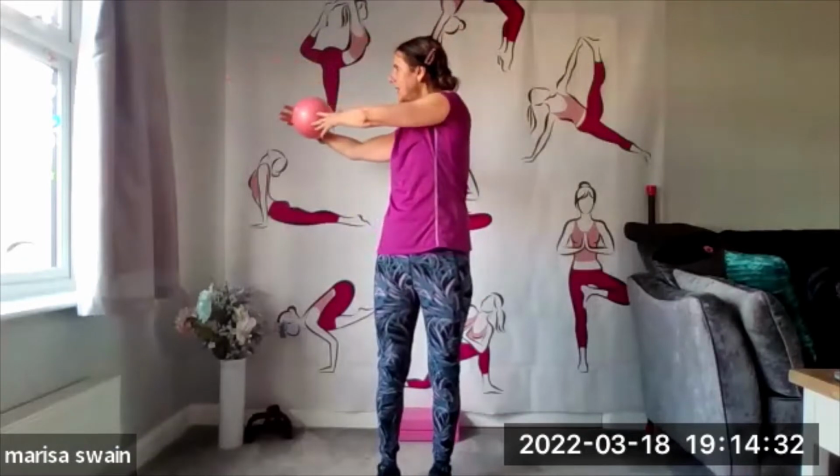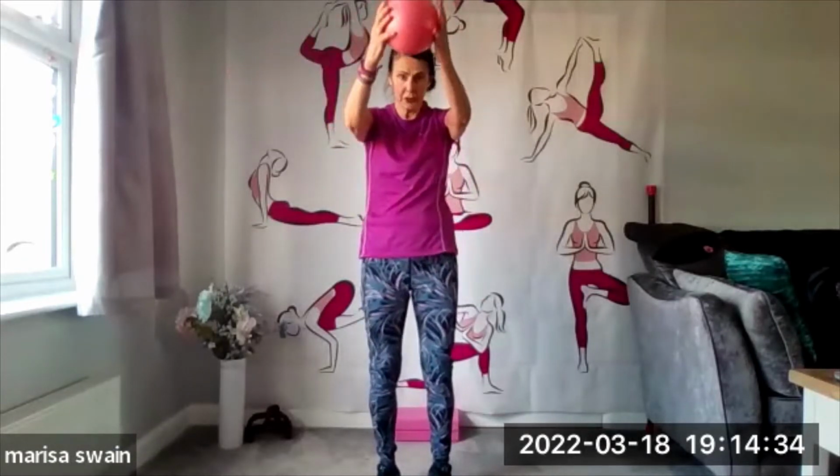The other side. So we go up, over to your left side, then there's your squat. So you bring your arms up into a front raise, and then you lift up and all the way to the top, and then lower. Take the ball into the left hand.